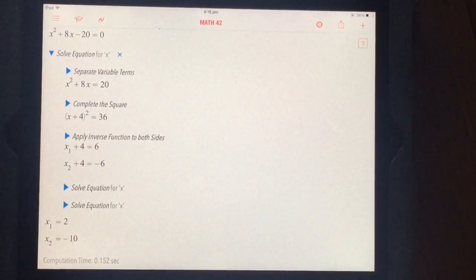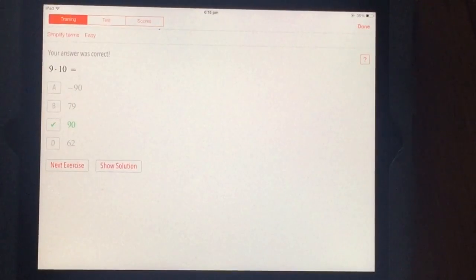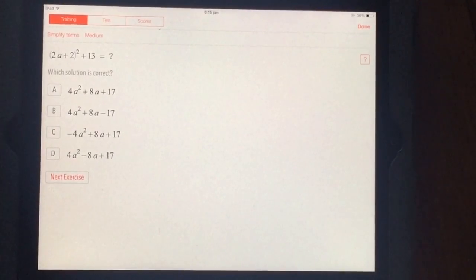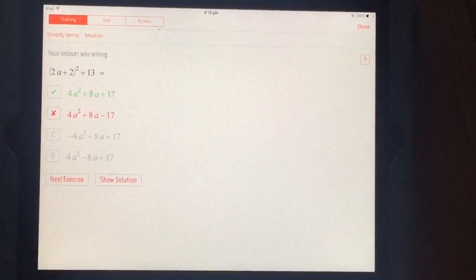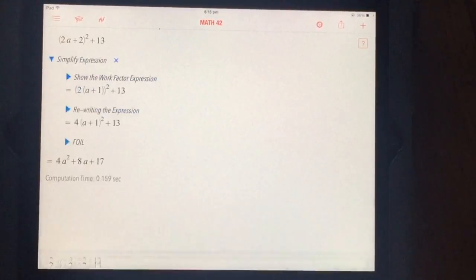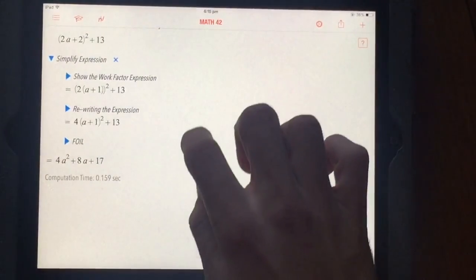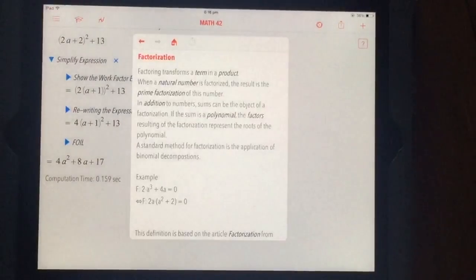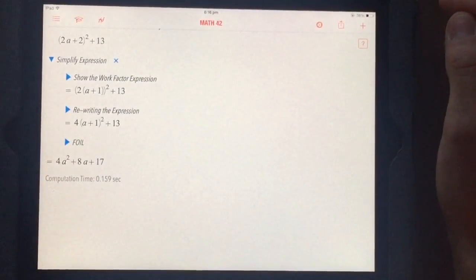Another really useful tool for students is if they're studying for a test or just wanting to train their math skills a little bit better, they can take these different tests. So you can select a medium test and go through and solve this. And if they can't really remember, they just guess, oh, I got it wrong, they can actually go here and show solution and simplify and go step by step on how to solve each equation. So like we said, there's actually a textbook within this app.